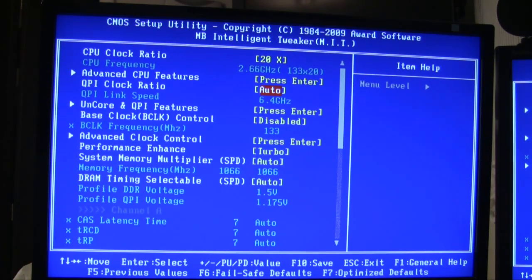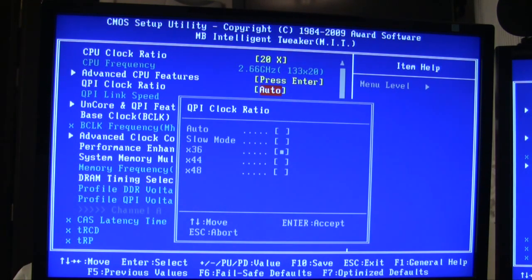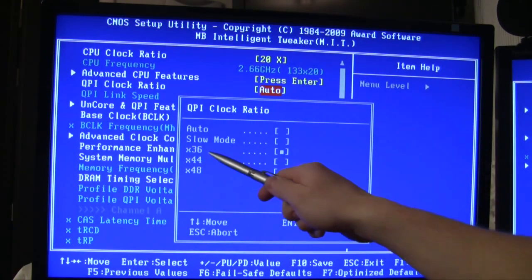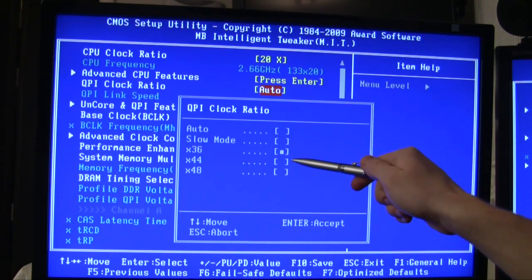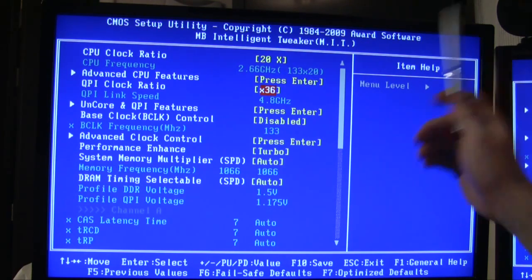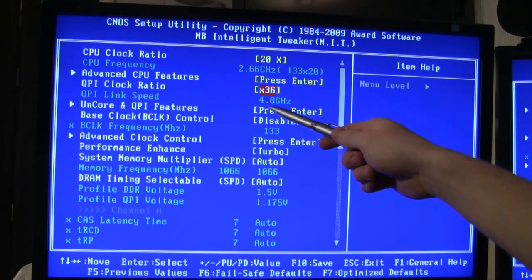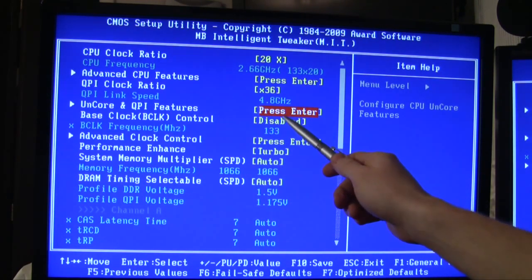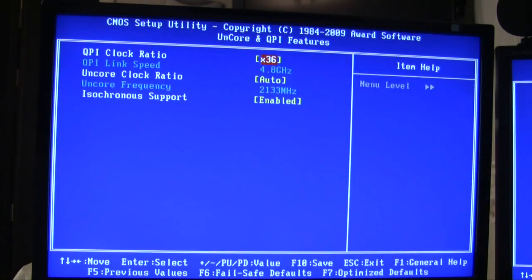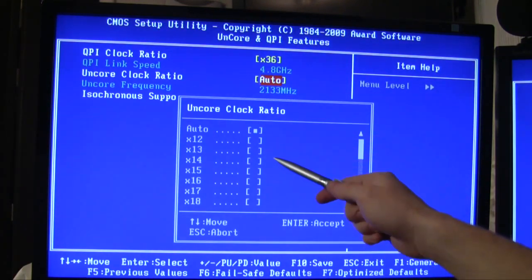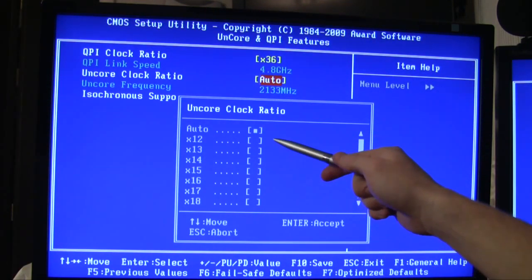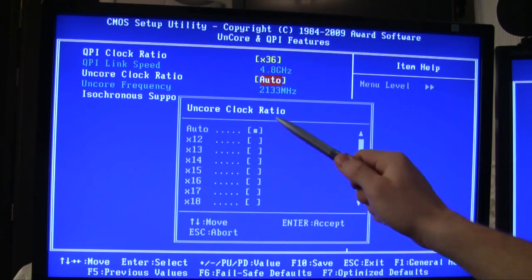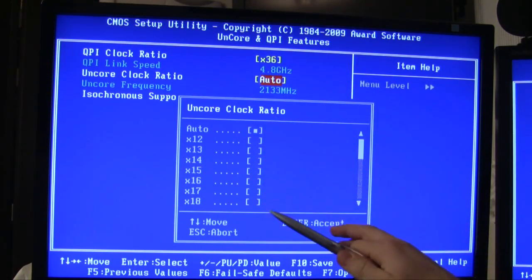The QPI clock control, the ratio, when you're overclocking, you want to have that at the lowest setting, the 36. Set that to times 36. Now it is at 4.8 gigahertz. The uncore and QPI features, when you go into that, you want to have your uncore clock ratio 2 times your memory multiplier.